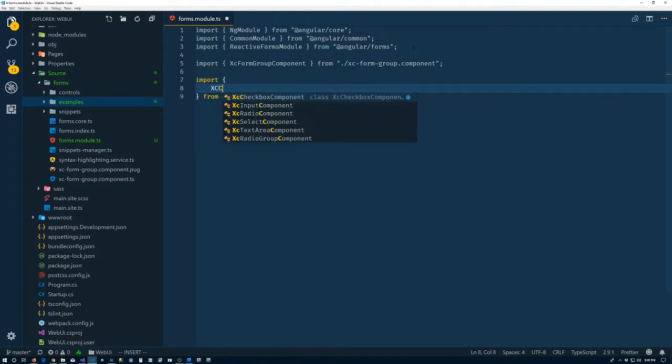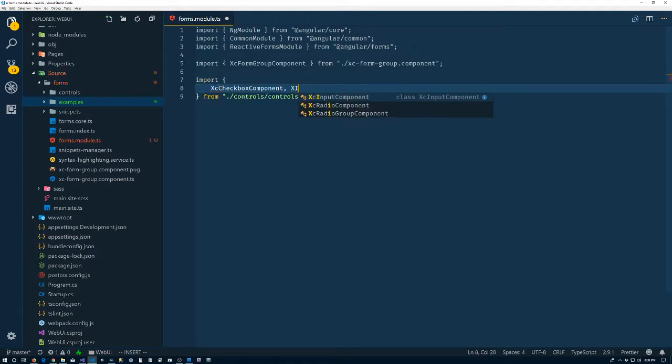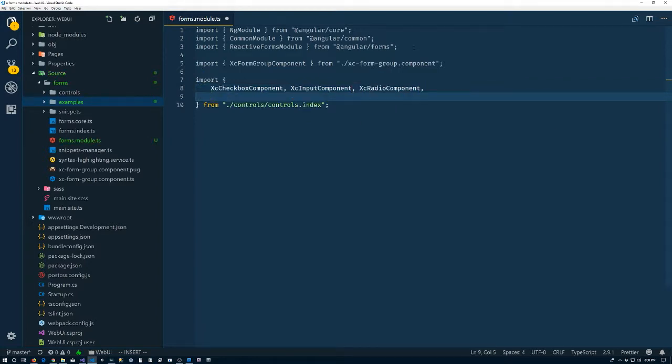So XE checkbox component, XE input component, XE radio, XE radio group, and XE select. Last but not least, the text area. All right, so perfect. I see little mistakes all over my article. So now we do NgModule.